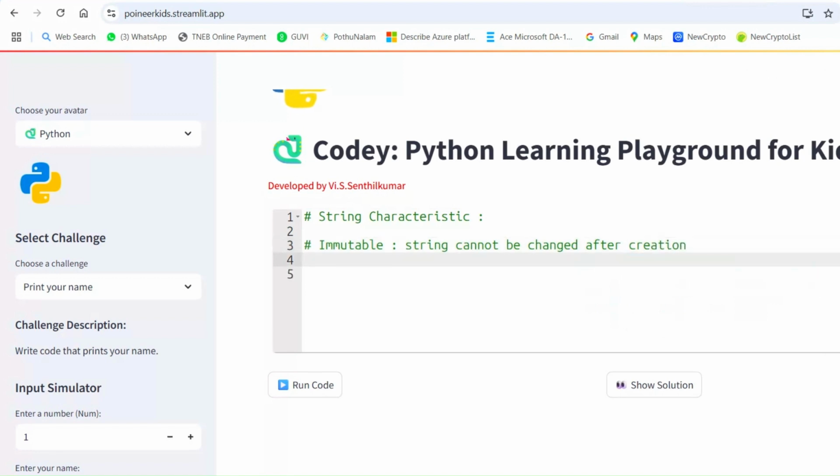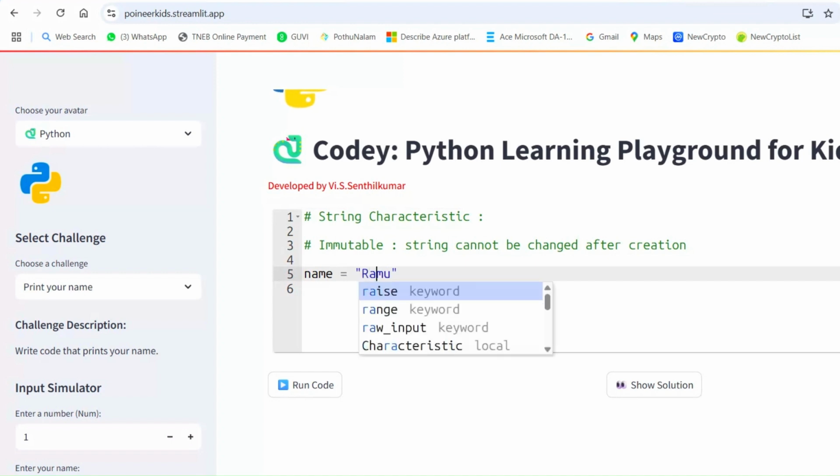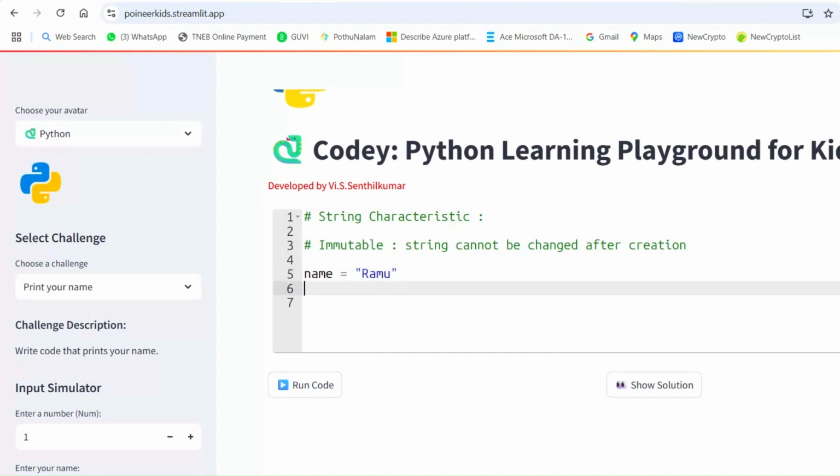So we will see one example for this. We will create a variable name and we will assign the value Ramu. So now we cannot change this.